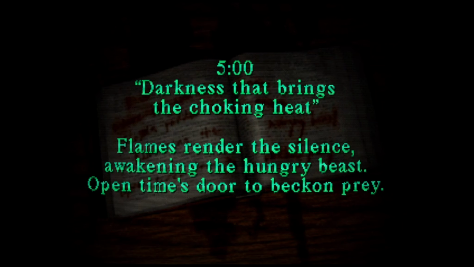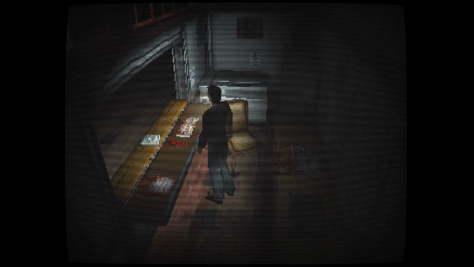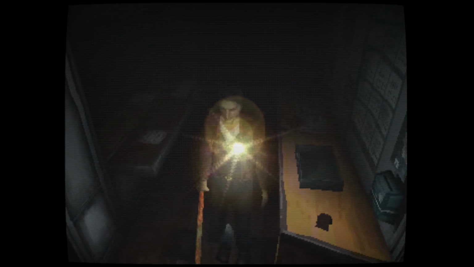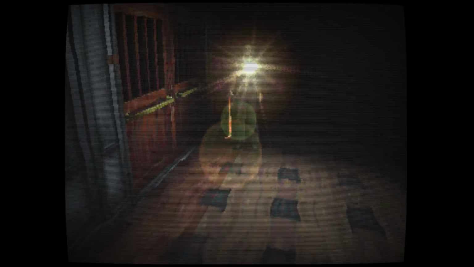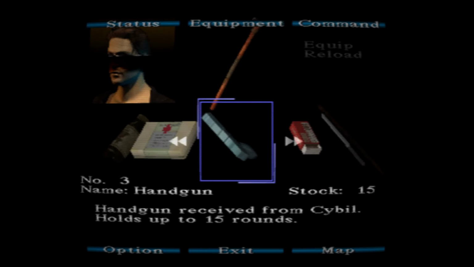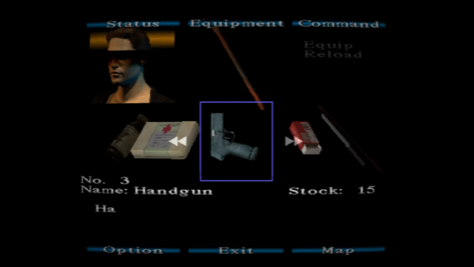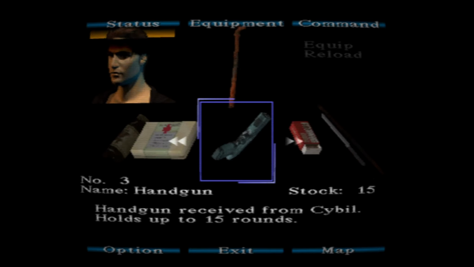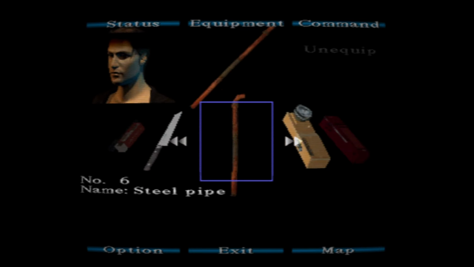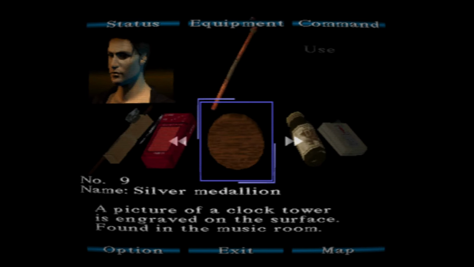So when we put the medallion in, that turns the clock to 5. Open time's door, that's the little door on the clock for sure. We'll tackle that next time. We'll head into the clock tower. Clock tower, I feel like, is going to be a spooky situation. It's a clock tower. How could it not be? How are you doing on health and ammo, Harry? Health's okay. You got 30 bullets. You might need them. This pipe is doing good work, but I miss shooting stuff.